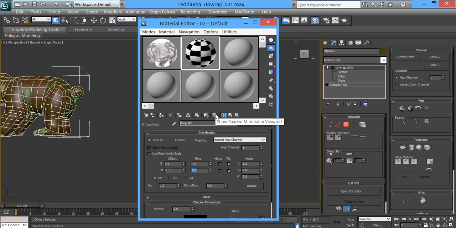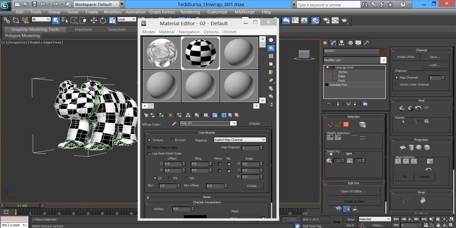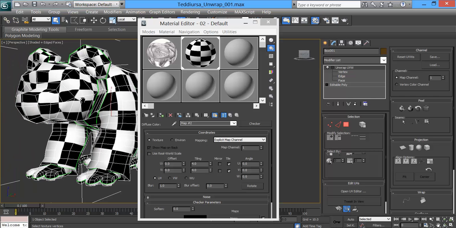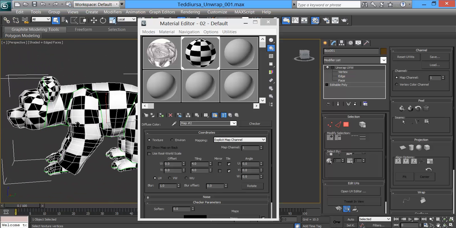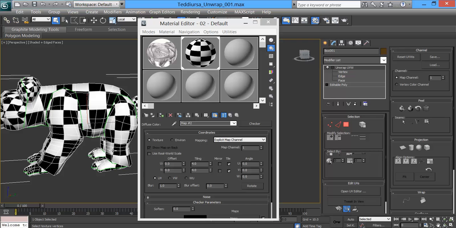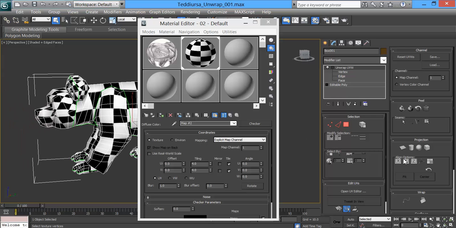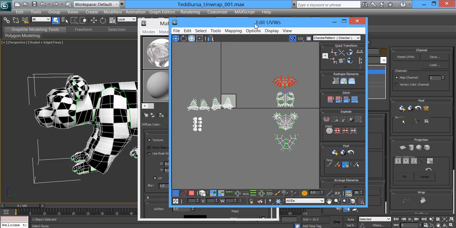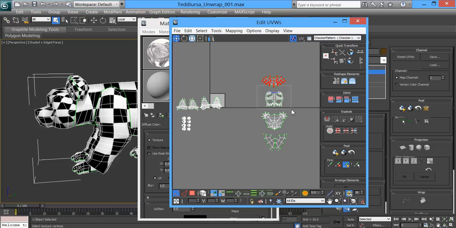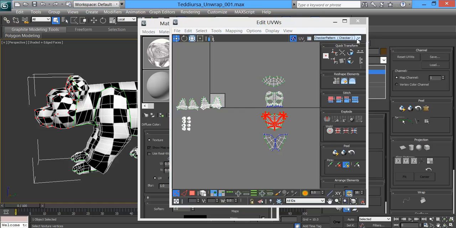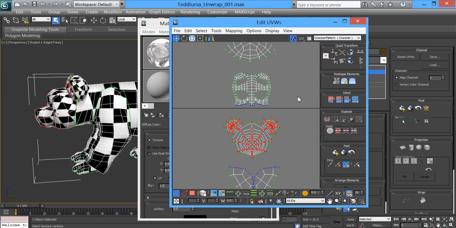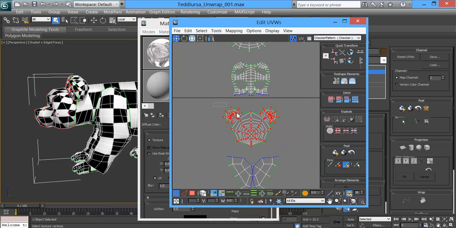So what will happen now is I'm going to show shaded material in viewport, and I will drag that on my bear. So what I can see is that I've got some checkers here that are way bigger than other checkers, which basically means that this section on my UV map is way smaller than this section. And we can see that's true when we open up the UV editor. I can see that the body here is way smaller than the head. So if I turn on this checker pattern, it's already actually set up, but it's in here. That's what's going on. So if I want all this to kind of be normalized, I can just select and scale these down until I can see that the squares are roughly the same size.